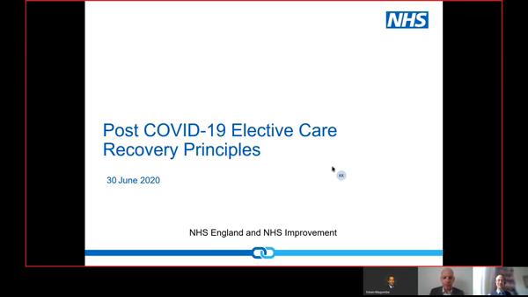Thanks, Keith. That's a really helpful overview of changes that you've made to the model, which is an ongoing process. And I think it really helps to make it an operational planning tool, which is meaningful on a week-to-week basis. So that's really good. So we're going to speak about some of the recovery principles now from a practical perspective.